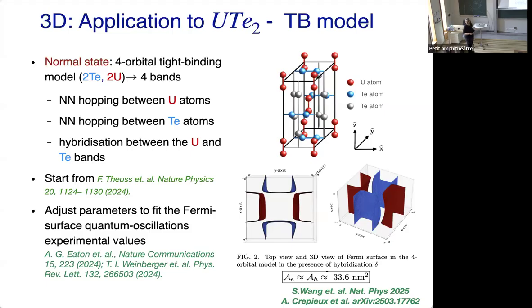Is there ARPES on this system, or is it too messy in terms of cleavage to do any measurements? No, I don't think so. I'm not familiar with any ARPES. I think it's quite messy. Experimentally you can cleave on the 0 1 plane, and I'm not aware of ARPES. Maybe there are, but I'm not aware of it. It would be nice to have ARPES, but I don't know. Maybe recently, I don't know.